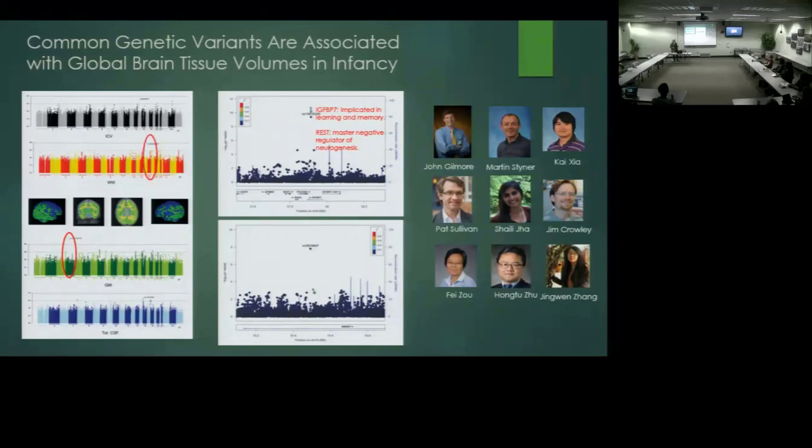We also had a locus that was near genome-wide significance for white matter volumes. And this locus is in a gene called WWOX, which in the adult human brain is exclusively expressed in the axons. So it makes sense for a white matter phenotype. There are cases of people with protein-killing mutations in this gene, and it is associated with discernible differences on MRI, including things like white matter hypoplasia. So we were excited.